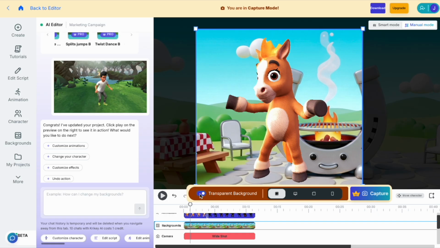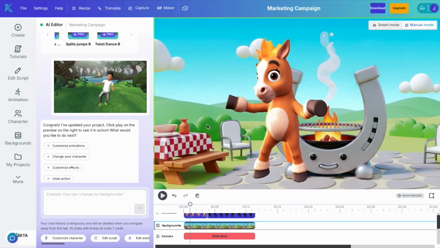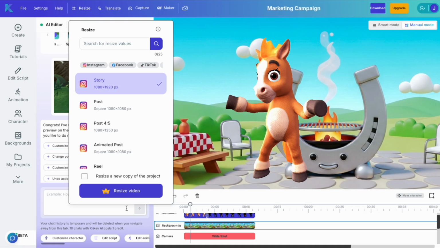Maybe that's an image on my website or in my newsletter, or maybe it's my pitch presentation. So it's very easy to export high resolution images from the Krikey AI animation tool. So you have a full suite of marketing tools available to you here. You can download videos, you can download GIFs, you can download high resolution images, and most importantly for social media, up here on the top left, we can click the resize button and we can instantly resize it for any aspect ratio on any social platform.